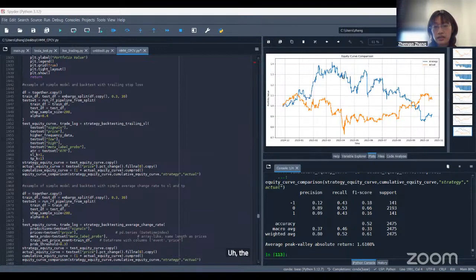The blue line is our strategy, and the orange line is the simple buy and hold strategy. Sometimes it performs well, sometimes it is not good. This is what we want to improve. We want to make the equity curve smoother than the buy and hold strategy, and also make the equity curve go up more.